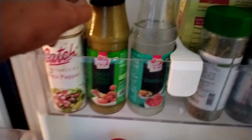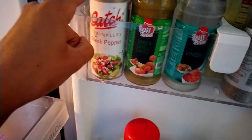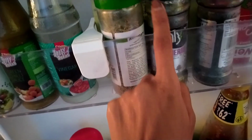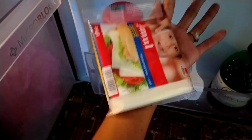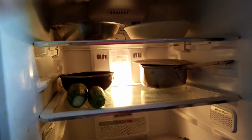Some carrot, watermelon, tomato, and over here all the sausages we use. This one is chili sauce, vinegar, soy sauce, what is this, black pepper, some rosemary, this one is parsley, and like mixed herb, cornflour, some dalda over here, ghee, I mean to say, not dalda actually, my cheese, this is one of my favorite cheese, like sliced cheese, my medicine, UTI medicine, and this one is tomato sauce. We have two eggs left, so that's it for refrigerator or fridge tour and my fridge cleaning.